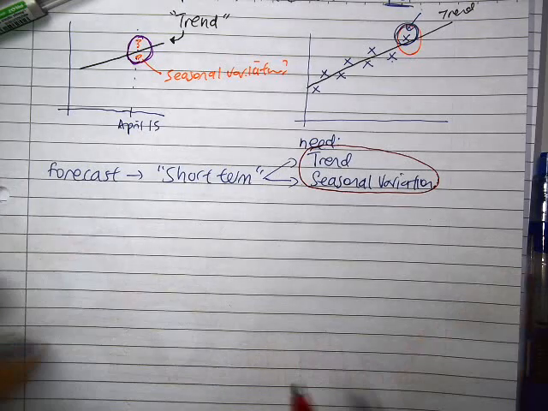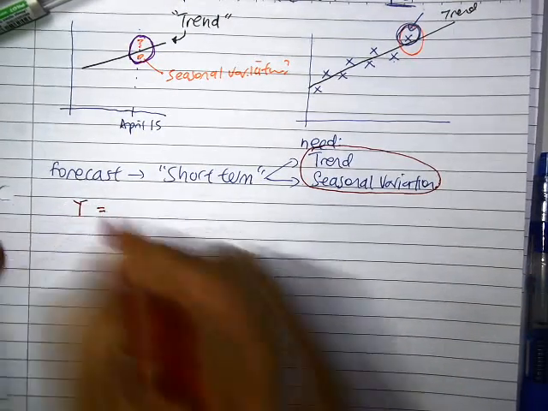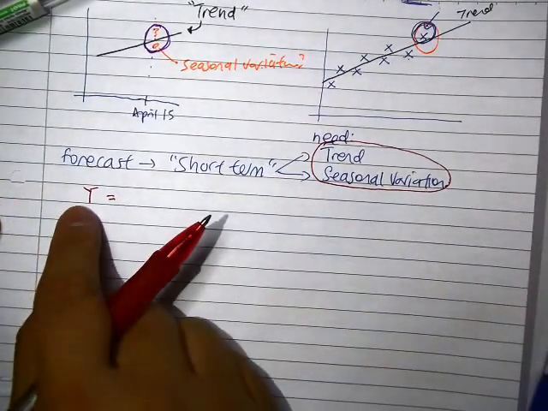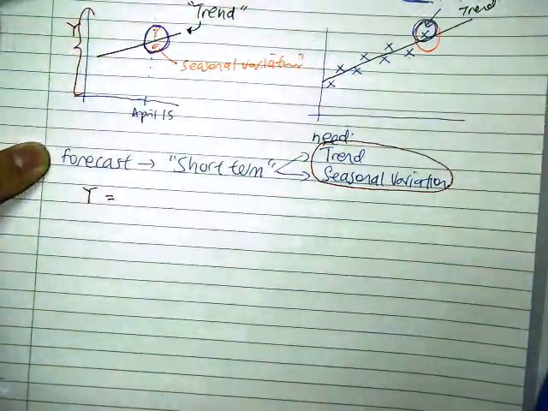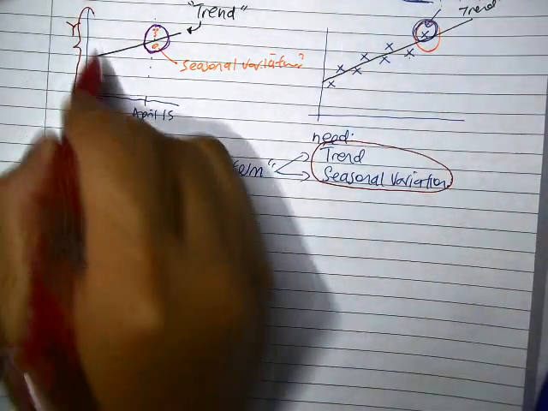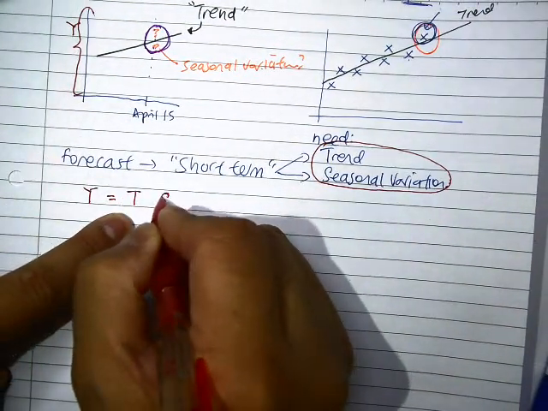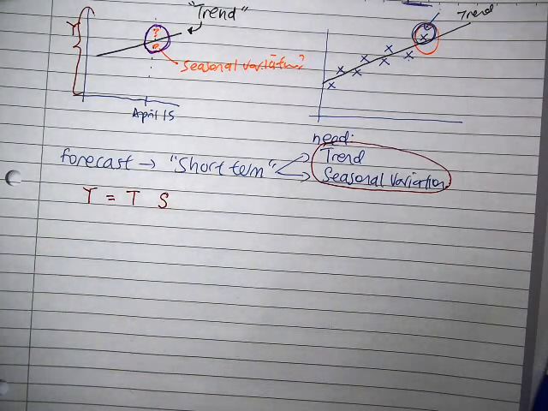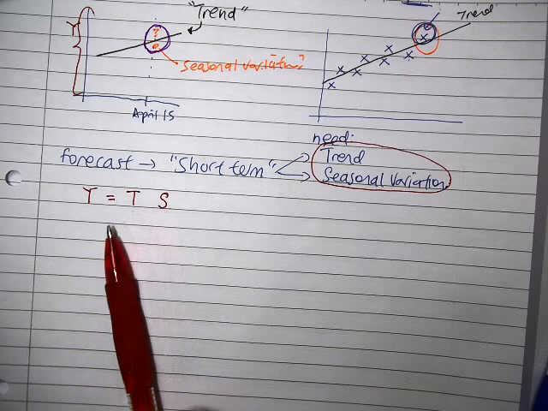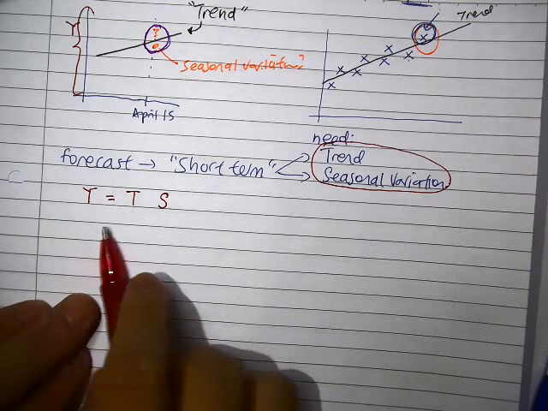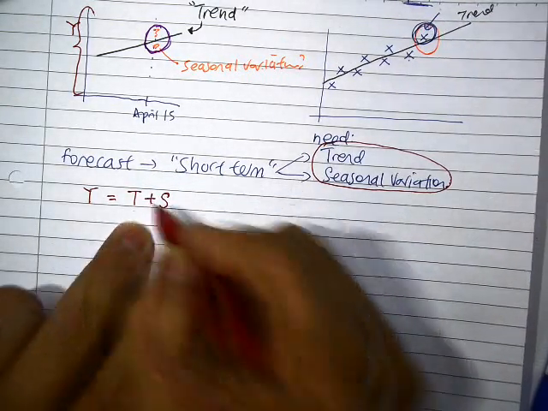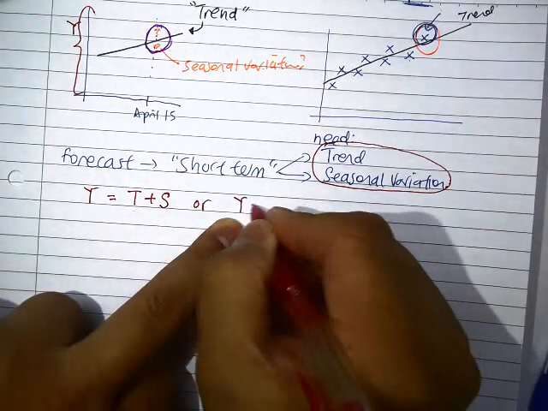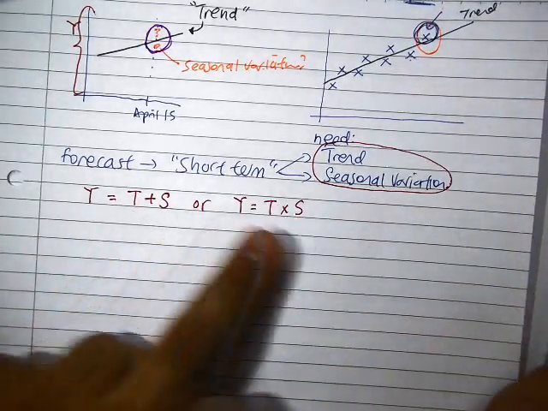You take it out. So because of that, we understand when we do forecasting, we believe that y is what? Y is the results. Because when you draw a graph, this is the y-axis. So y is the results. So the y value is made up of two things. It's made up of trend with seasonal variation. But when you say y is made up of trend and seasonal variation, then you must ask yourself how these two things must come together. So they can come together either as multiplicative, or they come together as additive.